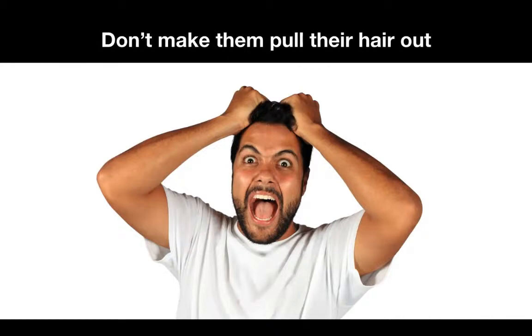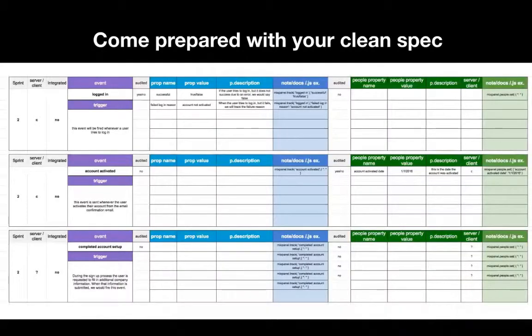Now, let's keep moving on. Come with your clean spec. Do your internal review with yourself, your CEO, your CMO, I don't care. Do a review with your team. Clean everything up, make everything pretty, get everything set up, and then come to the developers with a clean spec. Don't have it all messed up with typos. Don't have everything all over the place. It's going to be a bad idea. Make sure it's nice and clean.